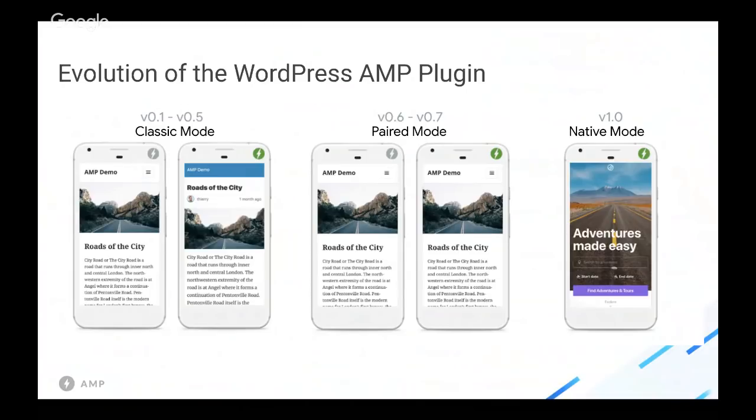Instead, in version 0.6, we introduced the paired mode, which is much more powerful because we are now able to mitigate and remove the visual gaps between the AMP and non-AMP pages. And in the latest version, which is version 1, you can have your whole website in AMP if you want with the new native mode. With the new native mode, when users access your website on a desktop device, it will still be AMP on desktop, but you don't compromise on the functionality and the look and feel of your website itself.